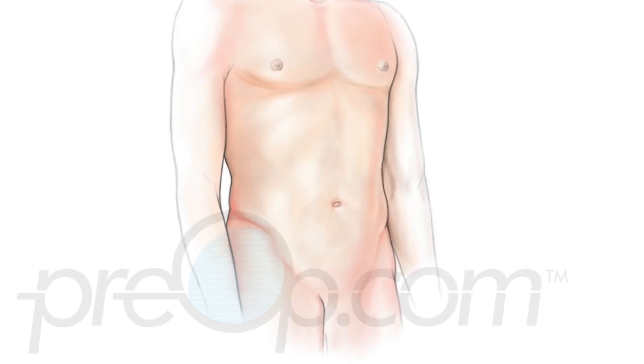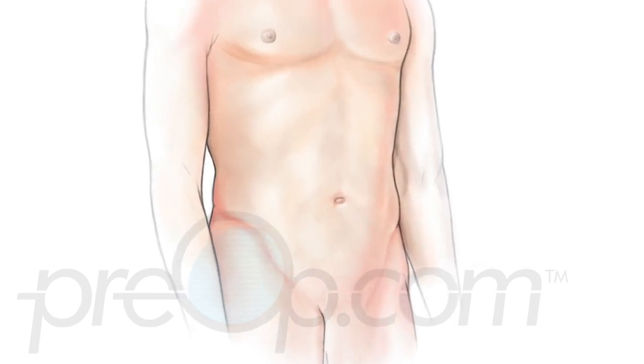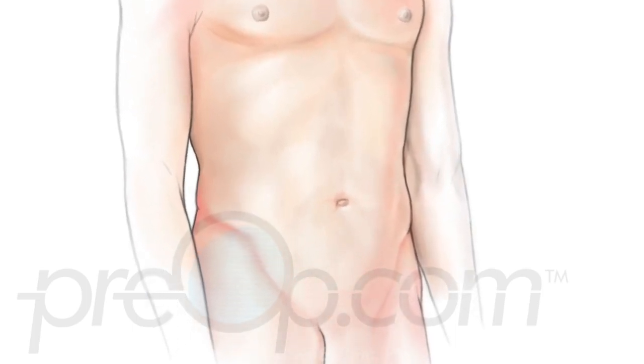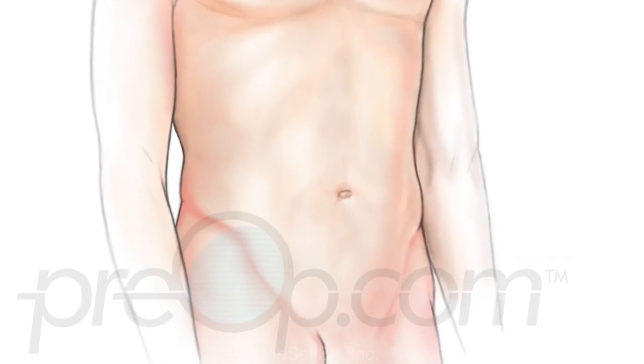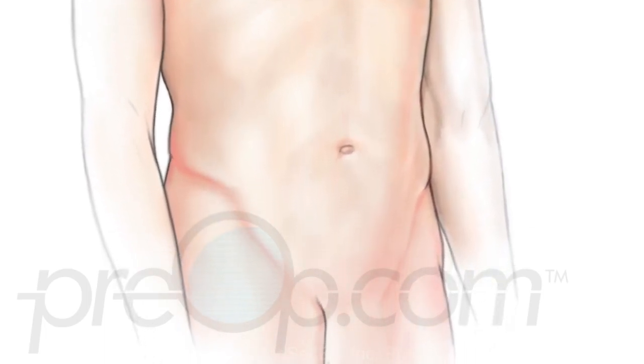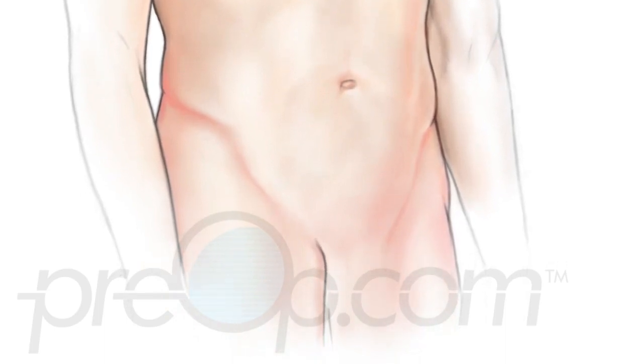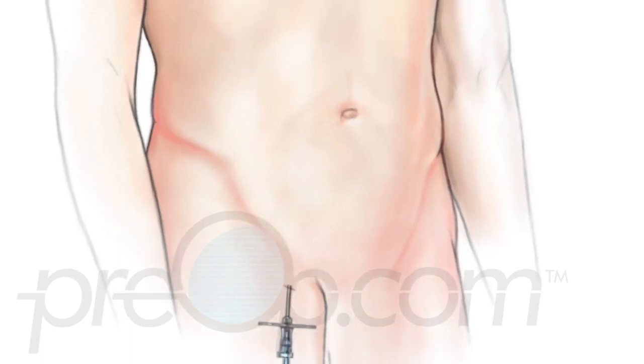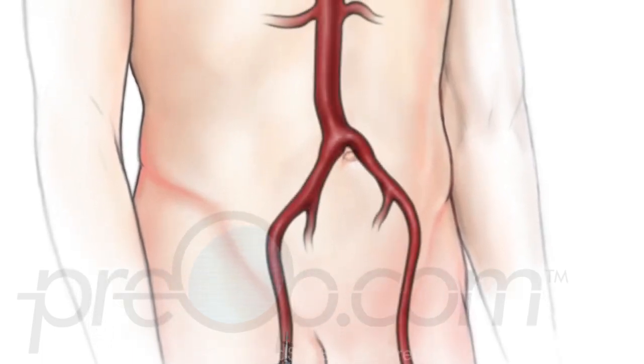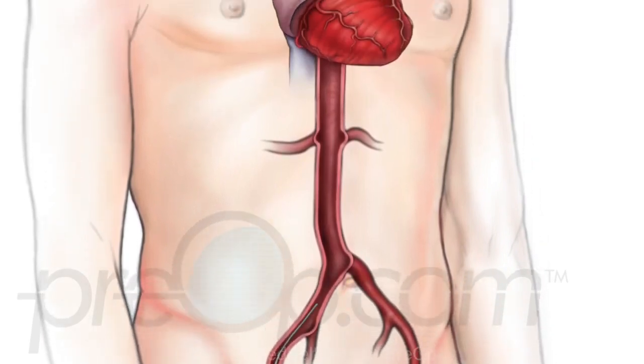For your cardiac catheterization procedure, you will be positioned carefully on an X-ray table. The skin over an artery of your leg or arm is cleaned, then numbed with local anesthetic. You will feel a sting and burn that lasts only a few seconds. A tiny cut is made over the artery, and a guide for the catheter is placed. You may feel pressure, but you should not feel pain.